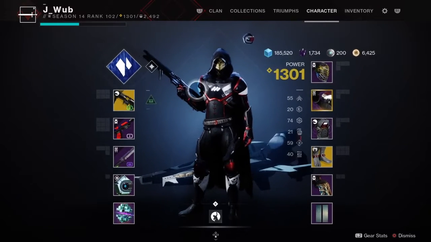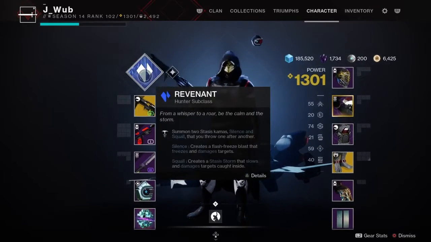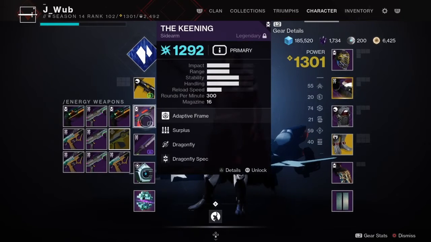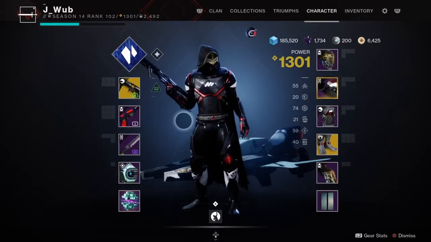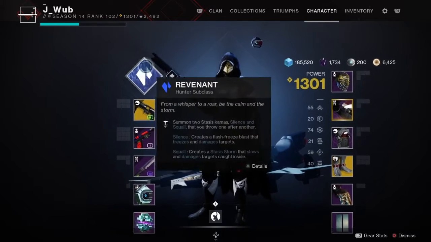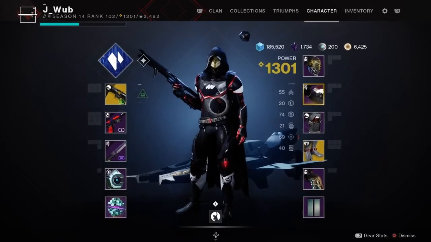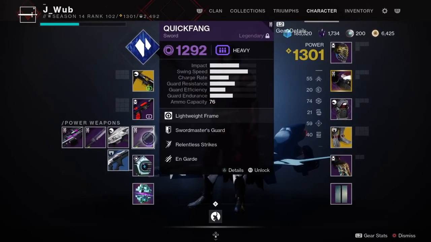Okay, now this class is for those of you that like to play with Stasis. First and foremost, we have our pistol, sidearm. This one's great, it's tons of fun to use. It's an adaptive frame, that's good. Now, when he punches, he doesn't use a knife. So what we can do to fix that is give him a blade.